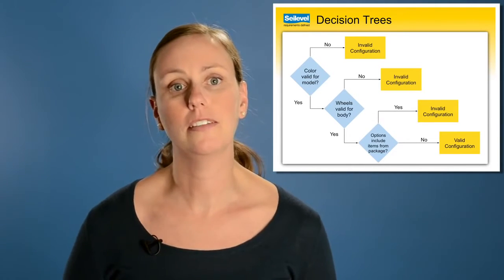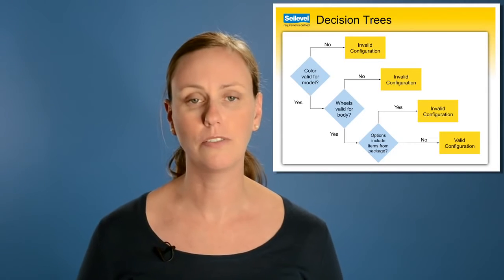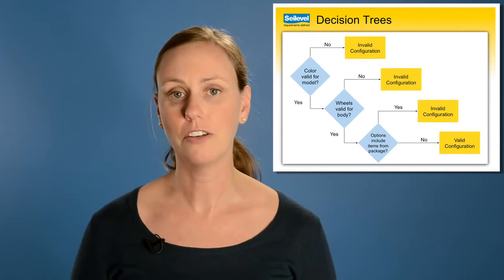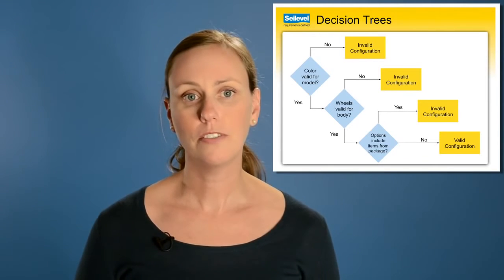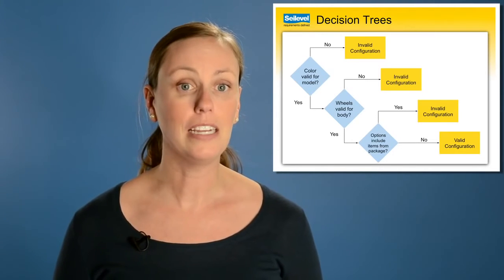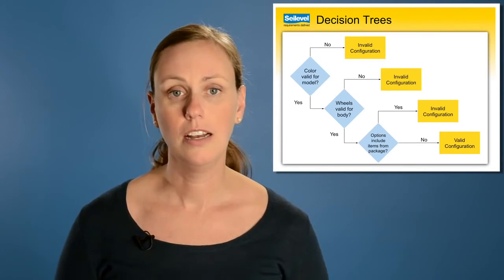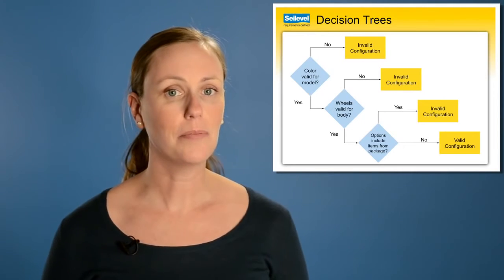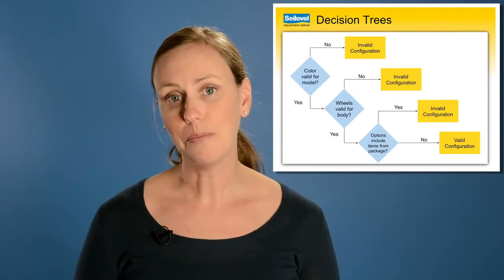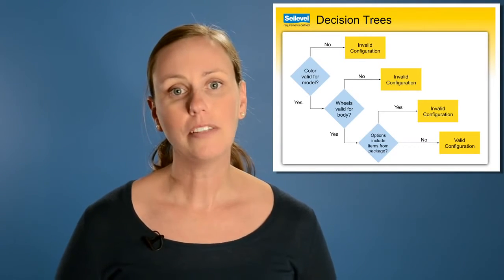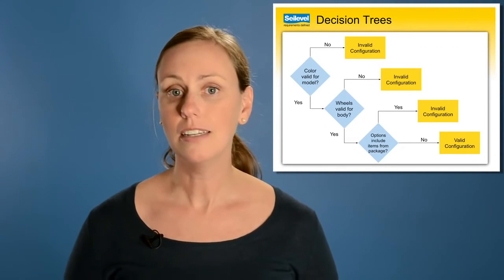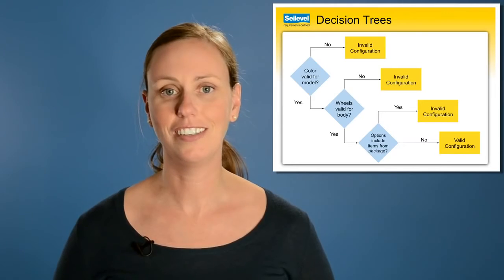This example shows us that we need to analyze each of the decision points for detailed business rules. For example, what are all the valid colors for each configuration of the vehicle? Those have to be written in the detailed requirements still, but the decision tree helped us figure out that we needed to get to that level of detail. Sometimes you're able to discover that something which looks very complex is actually very straightforward. For example, in one system we worked on, the client was able to reduce the number of levels in their call center tree from 10 to 3 simply by putting this all in a decision tree.